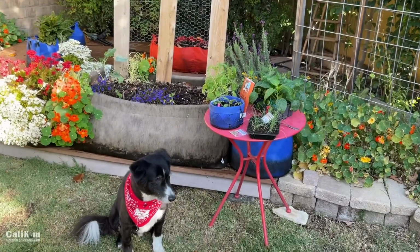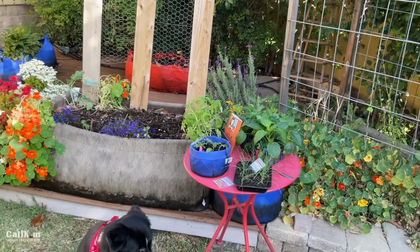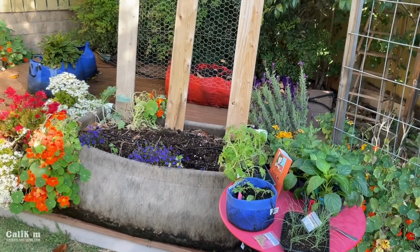And you want to place your salsa garden in full sun. So that means 6 to 8 hours of sun a day. These are warm weather loving vegetables. In full on sun, they're going to grow you lots of veggies, which means lots and lots of salsa for you. The first vegetable I'm going to plant in my salsa garden is a tomato.